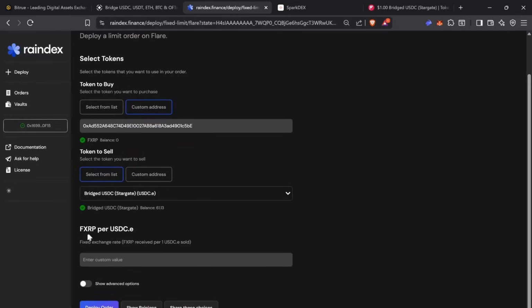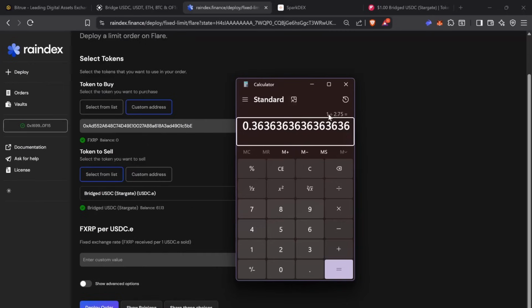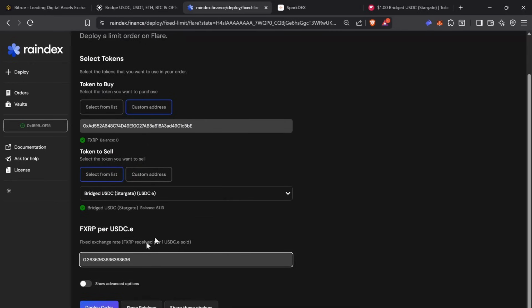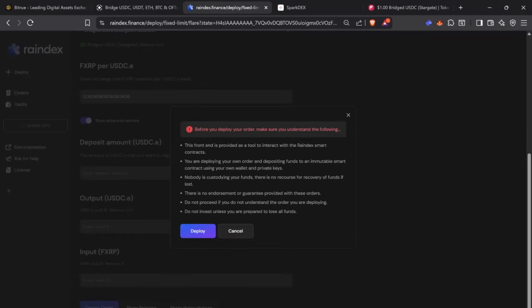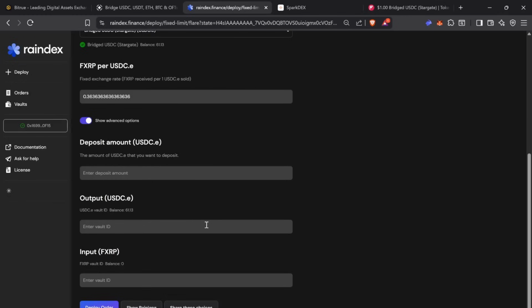All right. And then the conversion is going to be how many XRP you get per $1. This is very important. If you sell one XRP, you get $2.90, right? So this one needs to be inverse because we're buying. Same thing, you can divide 1 by 2.75, and this is the price, 0.36, and that's the value that I'm going to put. Then you can go to advanced options. I don't have to put anything. I'm going to make sure that the order is correct, and then I'm going to deposit the USDC.